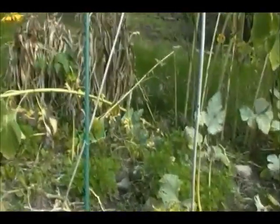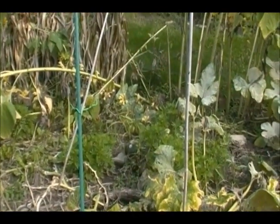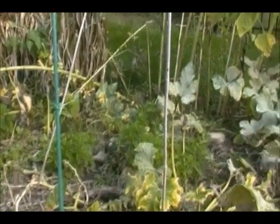Who else we have here? We have this guy out here. I don't know if I even have him on the camera. I think I do. Let's try zooming in. Yep. It's been raining like crazy for the last couple of weeks. And I don't dare step in the garden because I'll get full of mud. Let's see if I can steady this a bit. And now I can't find it. There we go.